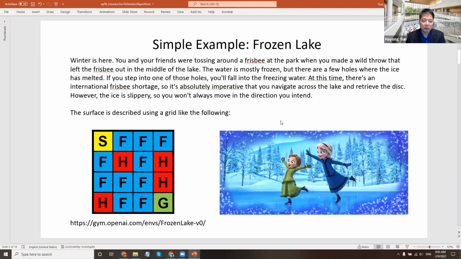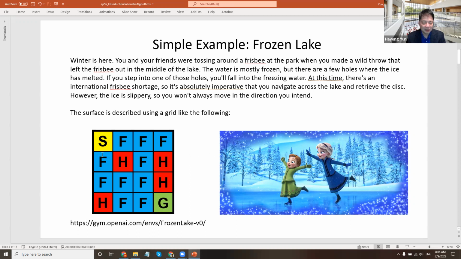So let me go through an example of the Frozen Lake game. Just to remind you, this is one of the simplest Atari-like games. Princess Elsa plays on a frozen lake and has a frisbee, and here is the starting position, and she drops the frisbee at the goal. So you have to cross the lake. Many parts of the lake are frozen, the F here, which are safe to move on. But there are also some holes, where if you step on them, you sink and the game ends. So can you find a safe passage to get to the goal and pick up the frisbee?